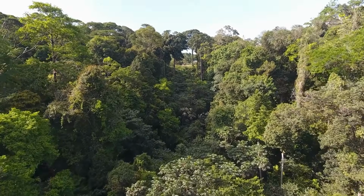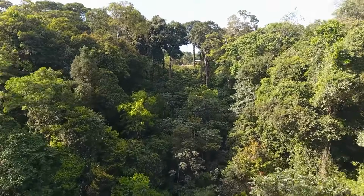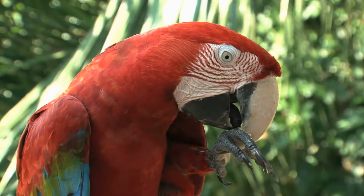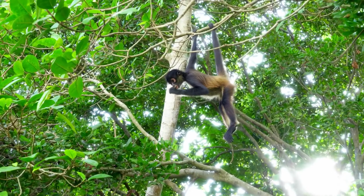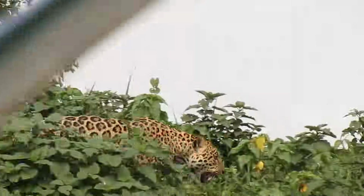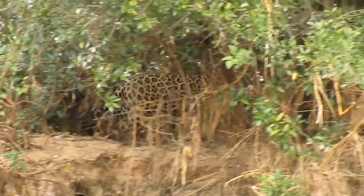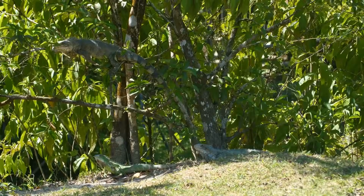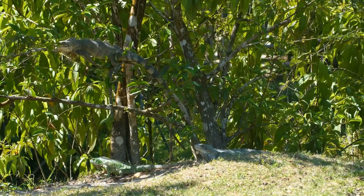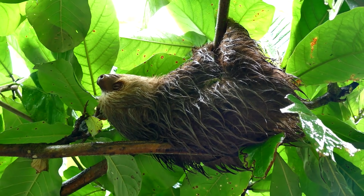Often called the lungs of the earth, the Amazon rainforest spans 9 countries, but about 60% lies in Brazil. Tropical rainforests are home to the largest and the smallest, the loudest and the quietest of all land animals, as well as some of the most dangerous, most beautiful, most endearing, and strangest looking animals on Earth. The Amazon is home to more species of plants and animals than any other terrestrial ecosystem on the planet. Perhaps 30% of the world's species are found there.